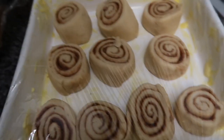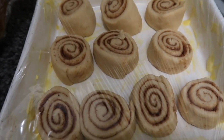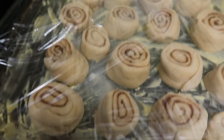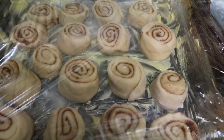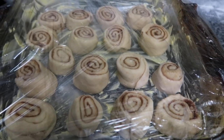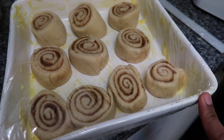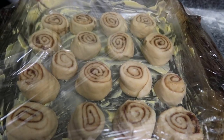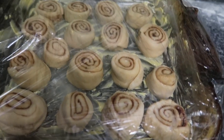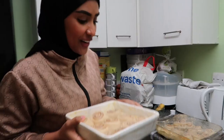So guys, this is not the final, but you know, before the final. We cut all of them in not big size and not small size, in medium, and we put it on two plates. And then we just cover it up with a plastic bag, and we leave it now for half an hour. Then we put it in the oven for half an hour. And then once it's done, we let you guys know. I'm so excited. Woohoo!